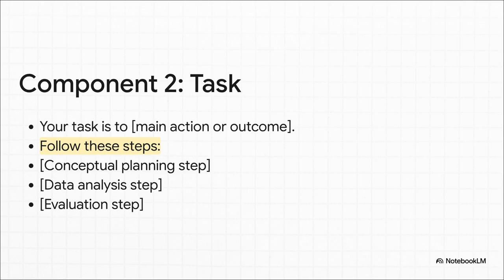Next up is the task. And this isn't just a simple command. Think of it as the AI's mission. The trick here is to break it down into a clear step-by-step action plan. When you tell the AI exactly how to move forward, you stop it from guessing or taking weird, unhelpful shortcuts.